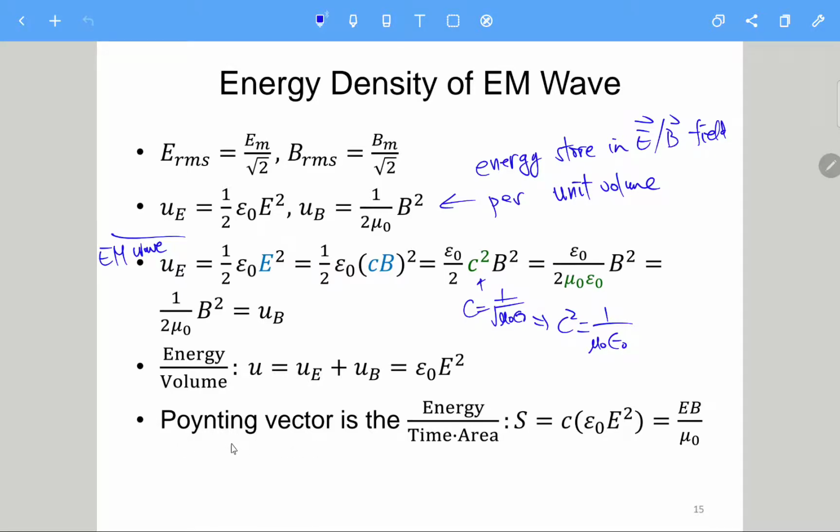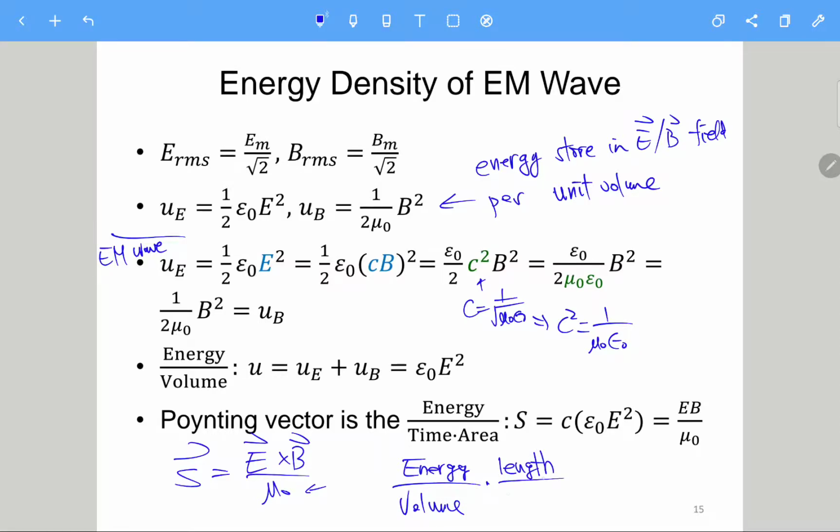And referring to the Poynting vector, it is the energy per time per area. And then, if you still remember, in the textbook, it is like S equals E cross B over mu naught. You don't know why we have this factor at that moment, but here it tells you that suppose you have this energy per volume, then the Poynting vector is actually the energy per area per time. So if you have energy per volume, you need to multiply by the length, and then divide it by the time.